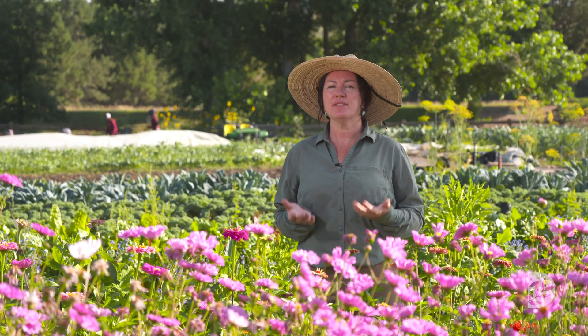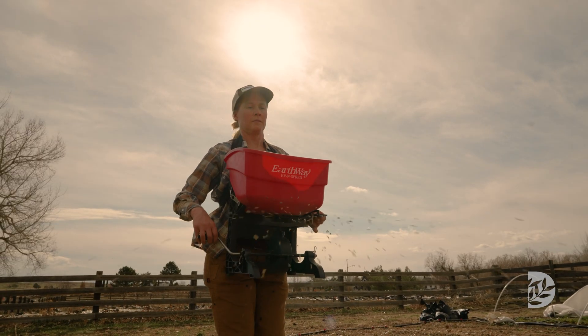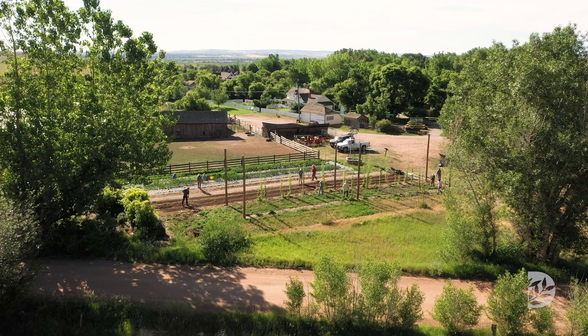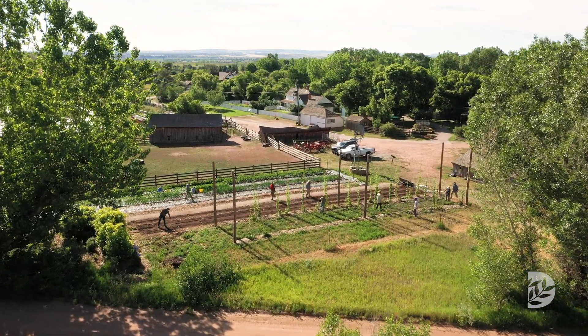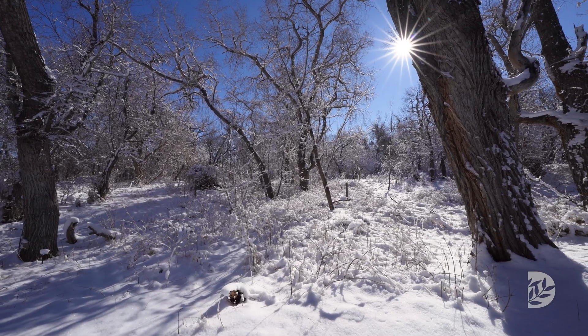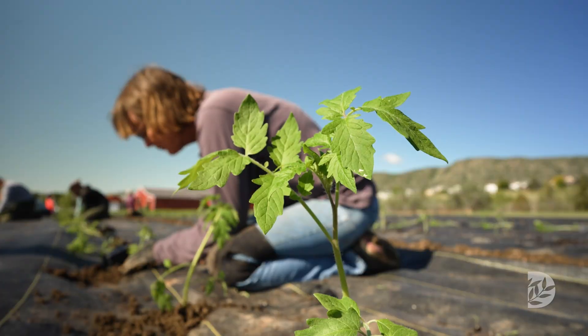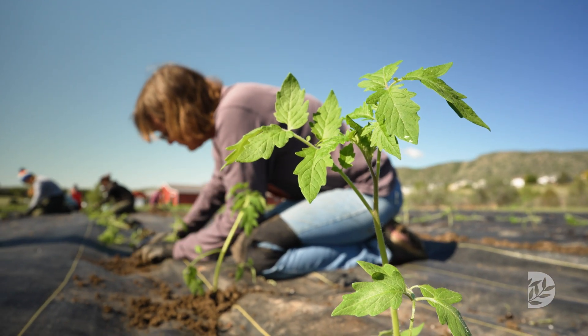Regenerative agriculture is kind of a buzzword right now. It's really gained a lot of momentum in the last five or ten years. The reason for that is because climate change is around us — it's in all of our faces, it's a huge problem, especially in agriculture. When we depend on the climate being somewhat predictable and our climate is not predictable, regenerative ag is really an answer to that because it's focusing on pulling carbon from the atmosphere and sequestering it into the soil.